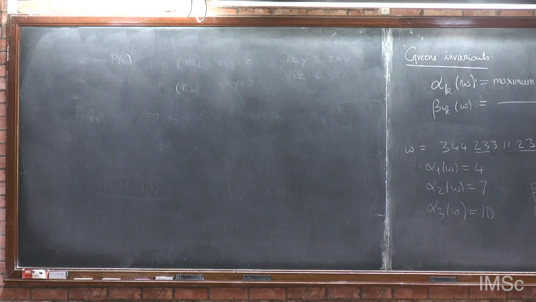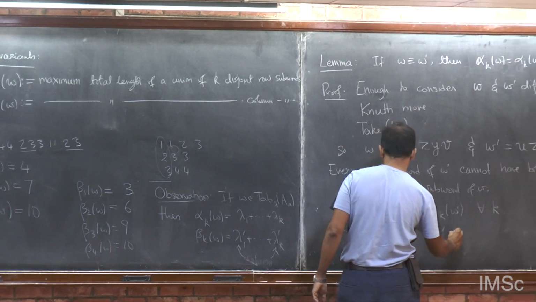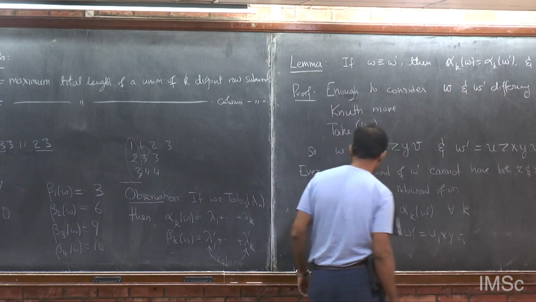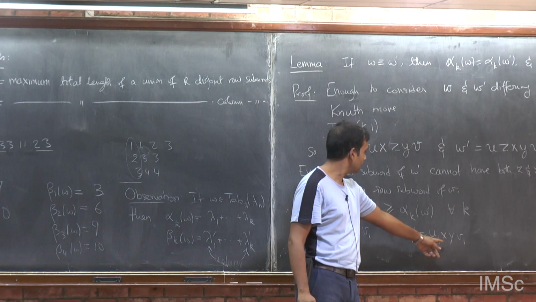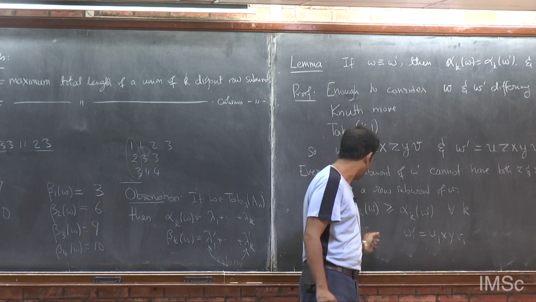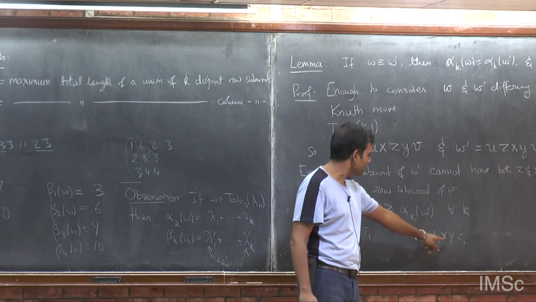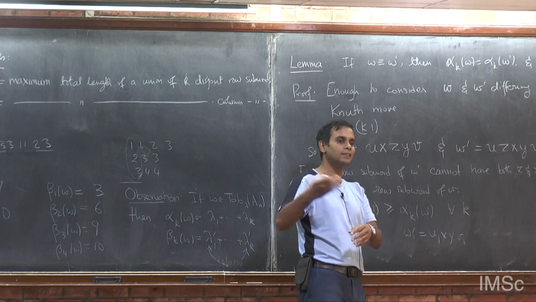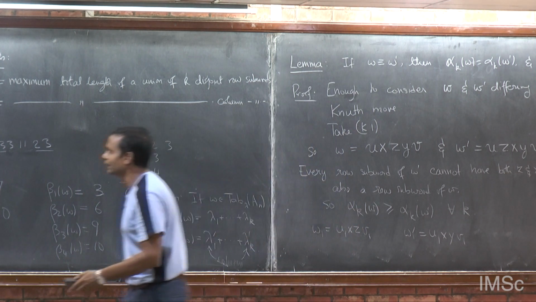So suppose we have a row subword of W of the form, W1 equals U1 X Z V1, right? Then we could change it to U1 X Y V1. This would still be a row subword, won't it? Because X is less than or equal to Y and Y is strictly less than Z. So whatever order you have, Z is less than or equal to the first letter of V1, Y will also be less than the first letter of V1. So this would be good, but the problem is we are using up one letter which was not used earlier. So if we have other subwords, then this would cause a problem, right? So let's just say that, but we'll use this idea nevertheless.